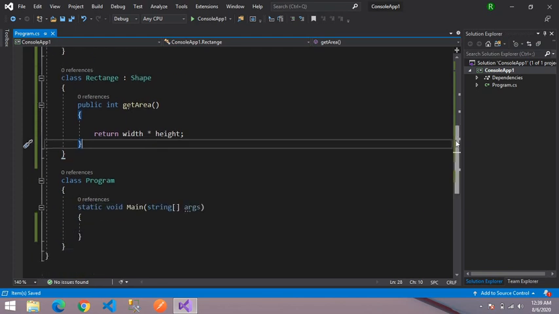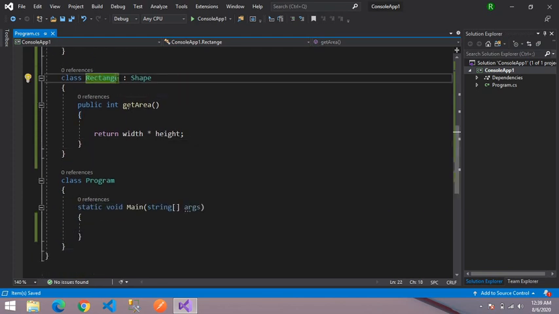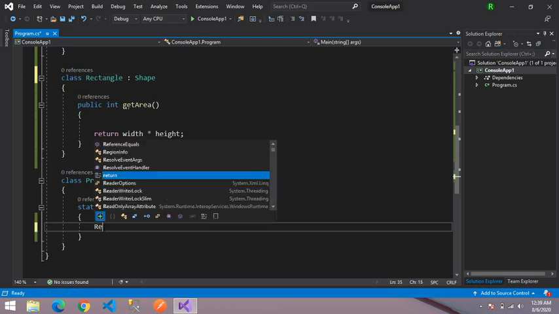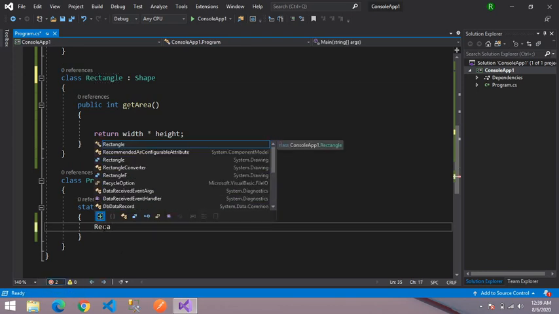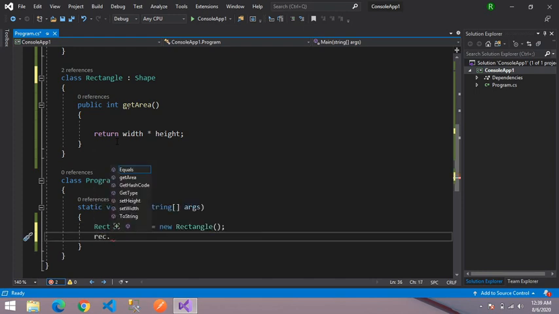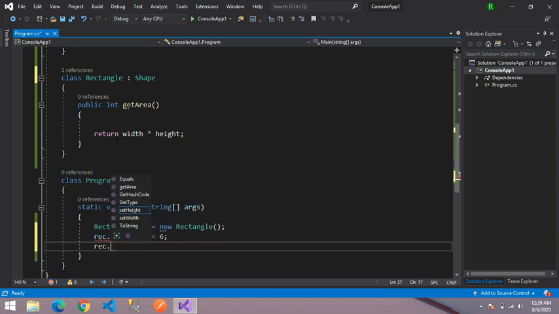So now we are going to create an object of Rectangle class. Rectangle rec equals new Rectangle. rec.SetHeight(6), rec.SetWidth(7).